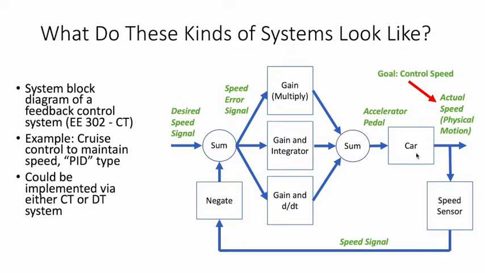And this one here, I'll talk about cruise control for your car. So you don't need to get every detail out of this. I'm just trying to give you the big picture, and then we'll talk about the takeaways. So let's see here, here's your car. And our goal is to control speed. So that's the actual speed, the physical motion of the car. That's what's represented by this arrow off to the right. That's the final output. And we want to control that. So we're going to tap off of that. We can think of that as a signal, even though it's a physical motion. We're going to run that through a sensor here. That's going to give us an electrical signal. So this speed signal here, think of a continuous time implementation. So this is like a voltage. It's a voltage proportional to the speed of the car, to the quantity that we want to control.